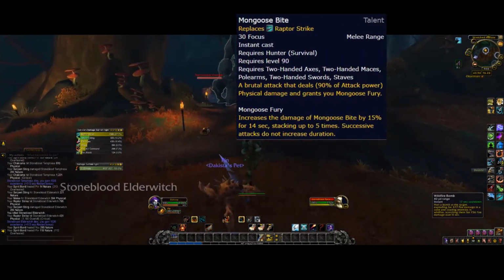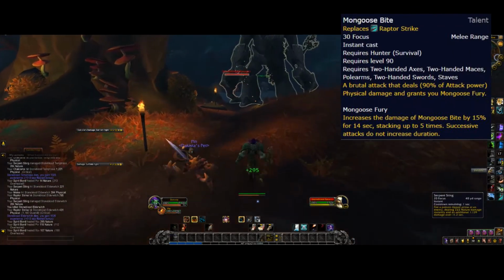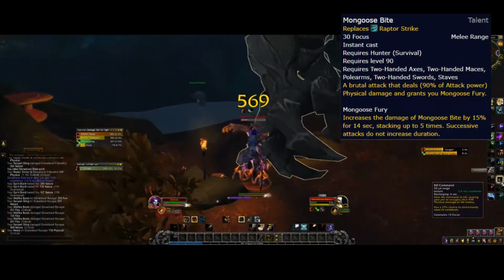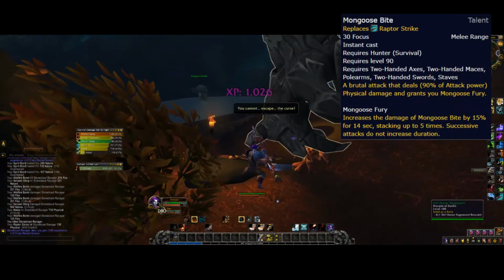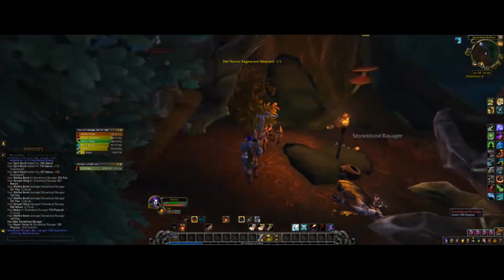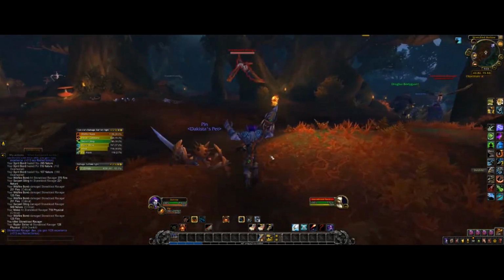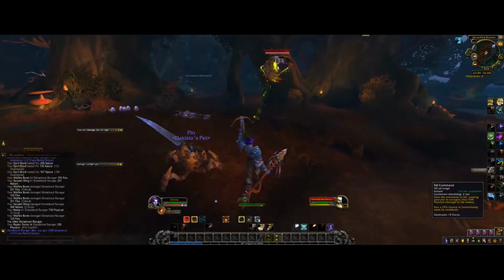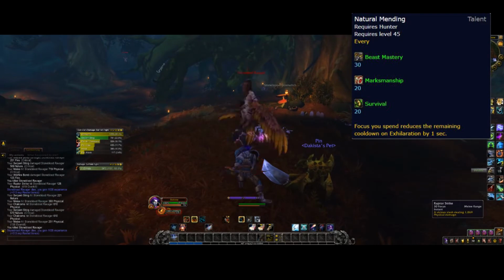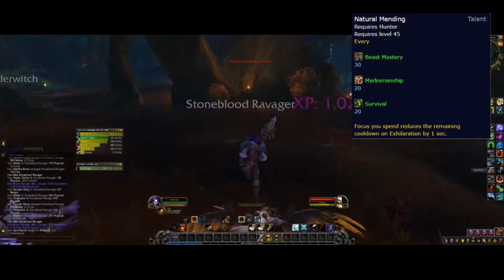Here's Mongoose Bite, guys, and Mongoose Bite generally works the same, where a brutal attack deals a certain amount of attack power as physical damage, grants you Mongoose Fury, and increases the damage of Mongoose Bite by 15% for 14 seconds. Guys, it stacks up to 5 times. It works the same as Mongoose Bite from Legion. Now, Natural Mending is Natural Mending. Every 30 focus you spend reduces the cooldown of Exhilaration by 1 second.